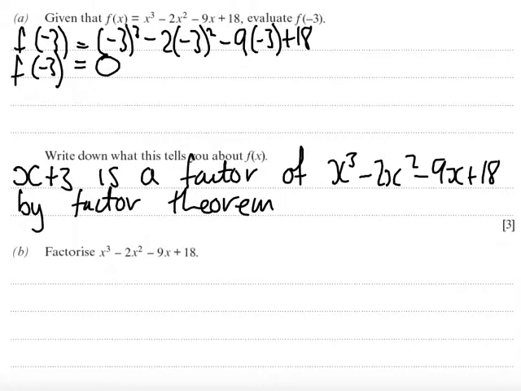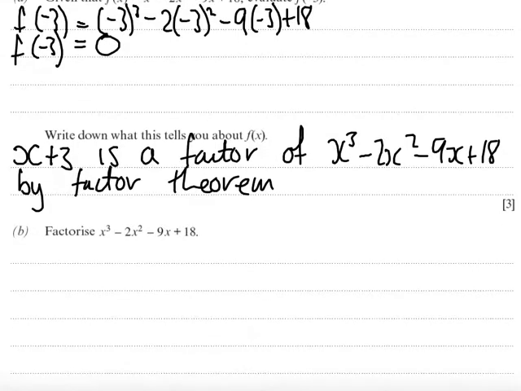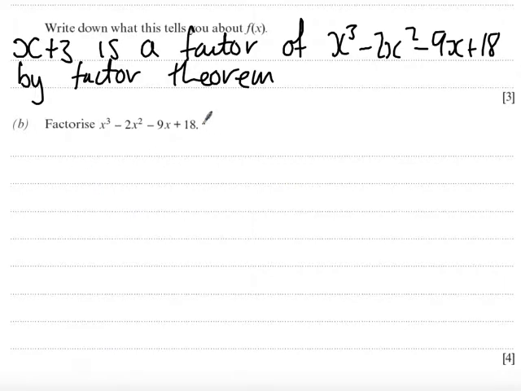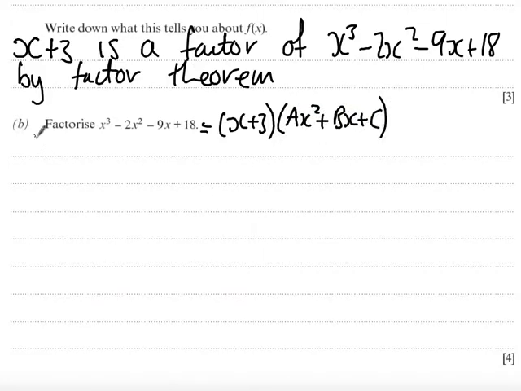Okay, so let's have a look at part B, which tells us to factorize that cubic. So factorizing the cubic, what I know is I consider this to be x plus 3 times some sort of quadratic, ax squared plus bx plus c. So I do this in a table form. So I know I've got the term x plus 3. And what I do is I just work through and consider ax squared plus bx plus c, what I'd have to put as a quadratic at the top of this table to expand out and get this cubic.